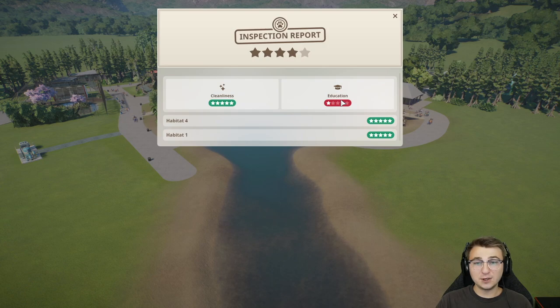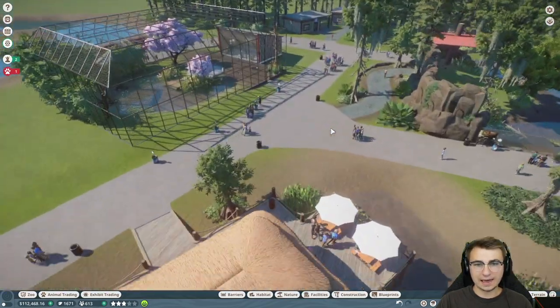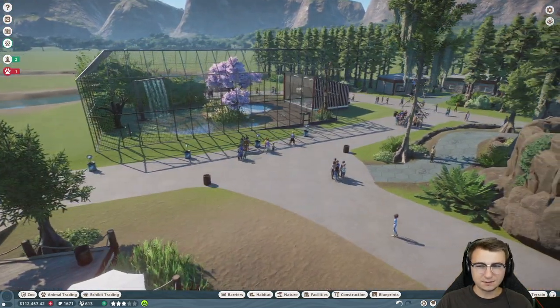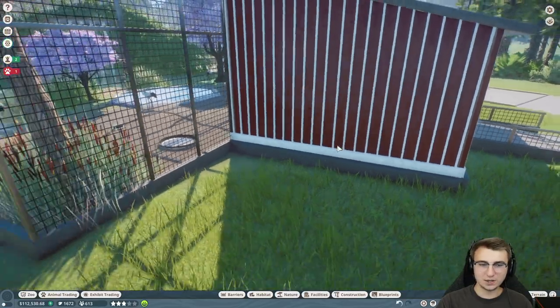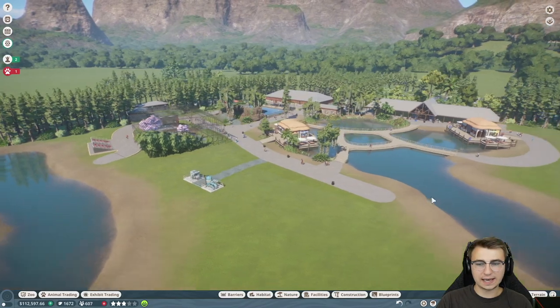Report ready for viewing — still just one star on education. That is awful. We do have four stars overall though, so I can't complain that much. I really think this is probably not a good look for the zoo. We have our education boards and speakers inside the indoor viewing facility, but we don't yet have anything over here. So we'll probably have to address that at a later date.